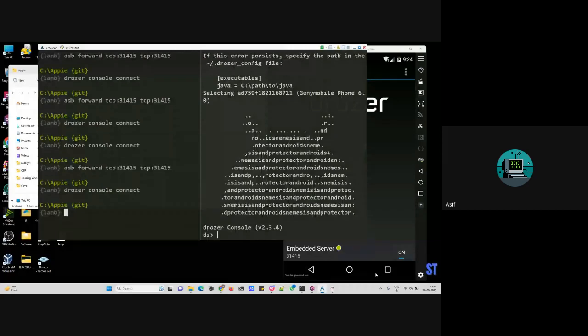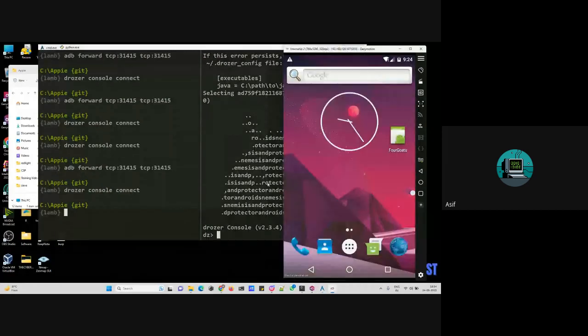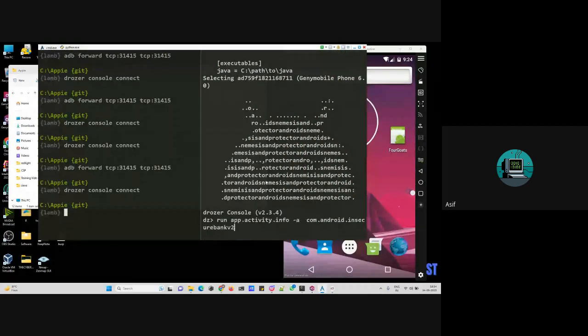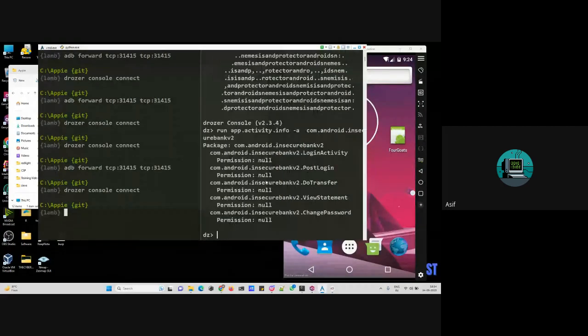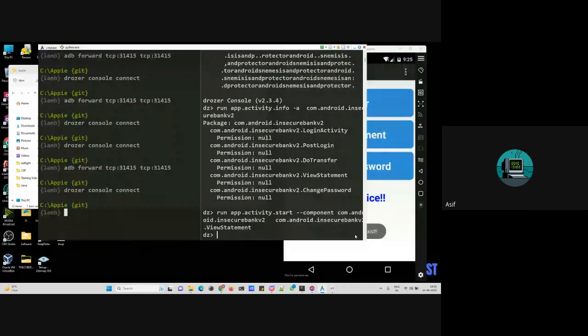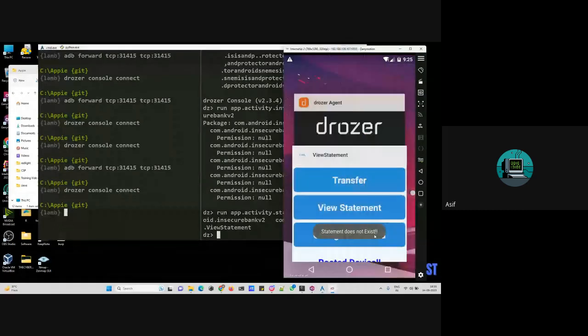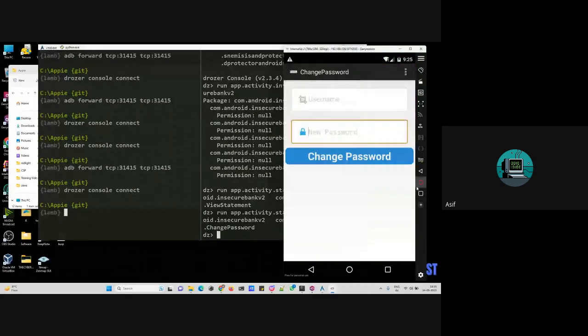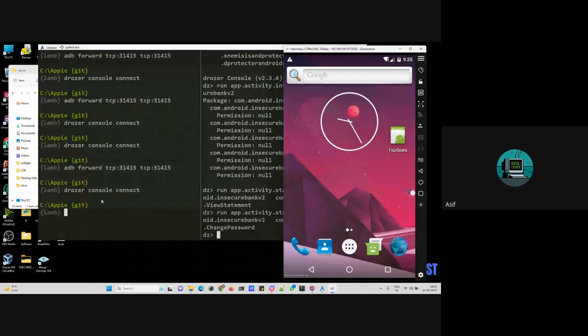Okay, now what we have to do, we have to use the command. Okay, so this is not working. Don't worry. I will find an application which is vulnerable and I will show you tomorrow.